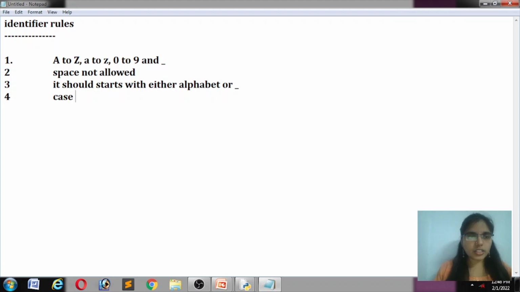And identifiers are case sensitive. Case sensitive means there is a difference between uppercase and lowercase. Next, keywords are not accepted as identifiers.